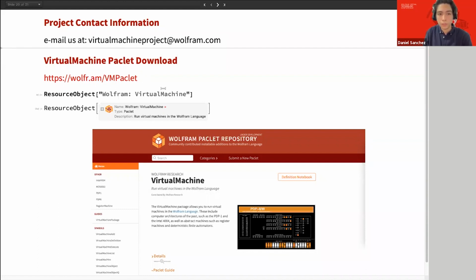So you can follow this link, and if you have Wolfram Language 13 and up, you can use the resource object and install this. So yeah, this is a picture taken from the page.